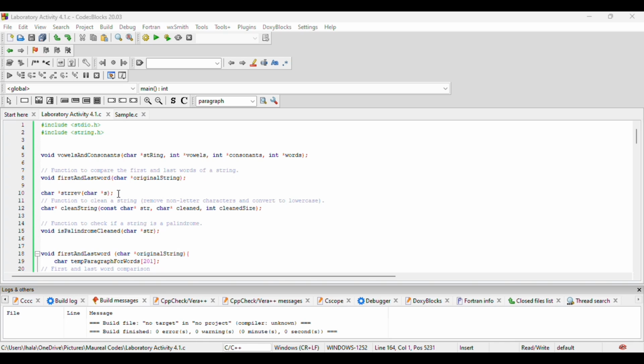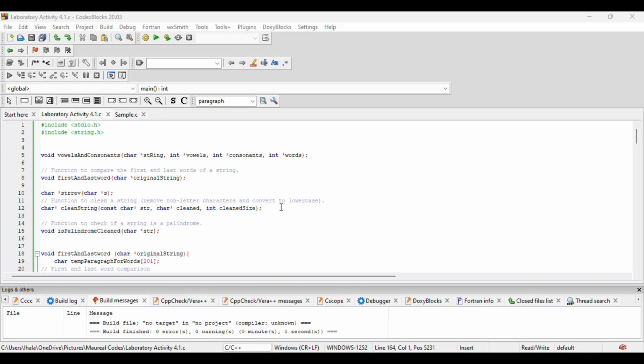Thirdly, we have our char function, which is responsible for reversing the string or line. So we reverse it. Fourth is the char clean string function, which cleans a string by removing non-letter characters and converting to lowercase.